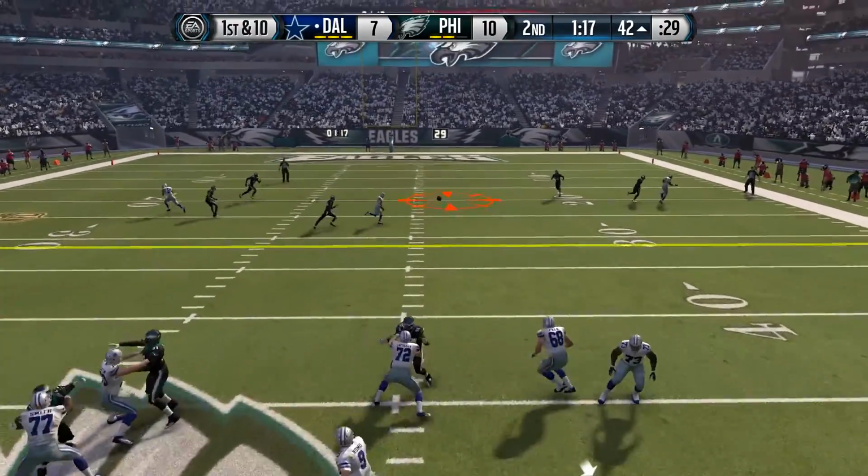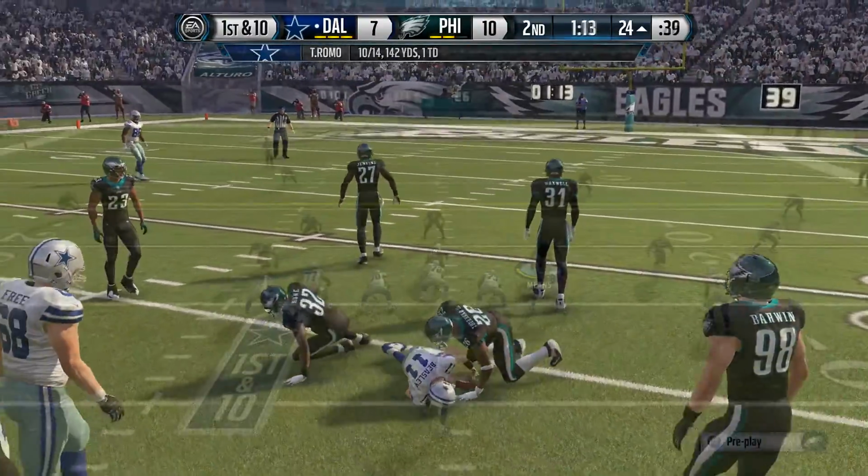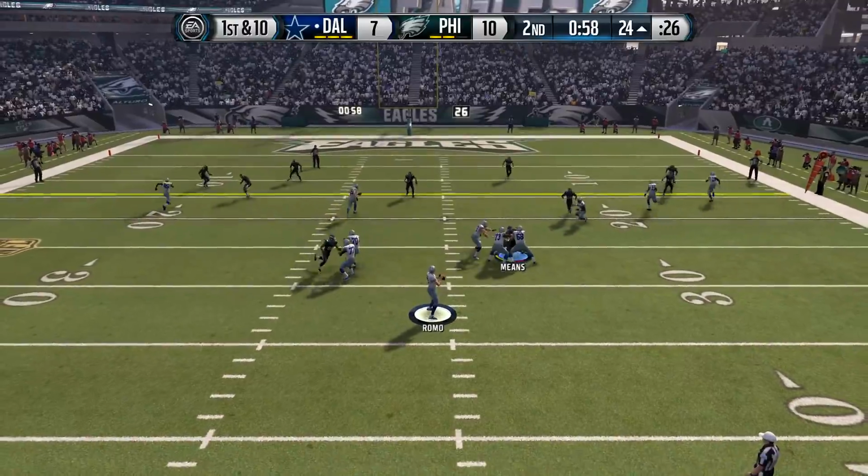First down and 10 for this offense. He goes over the middle to Cole Beasley. This time he doesn't drop it, and they're down to the 24-yard line. A minute left to go in the half.